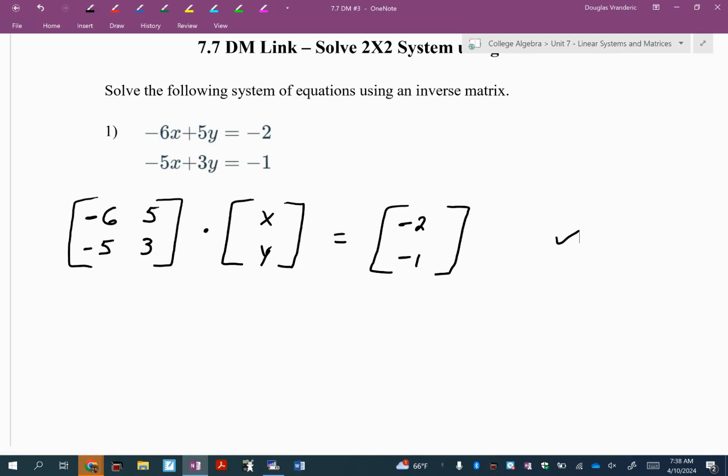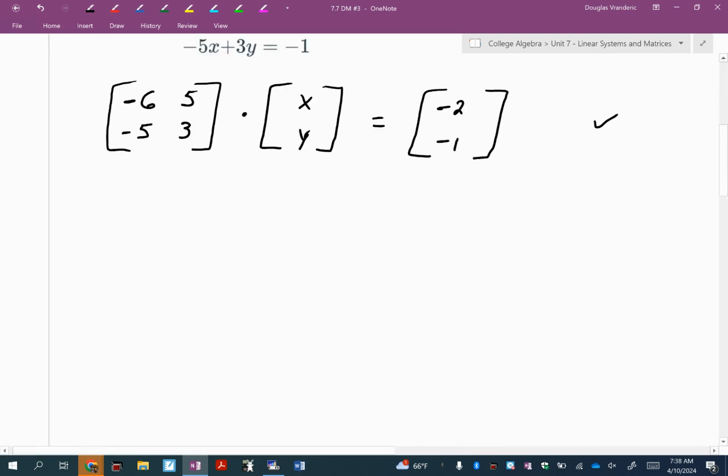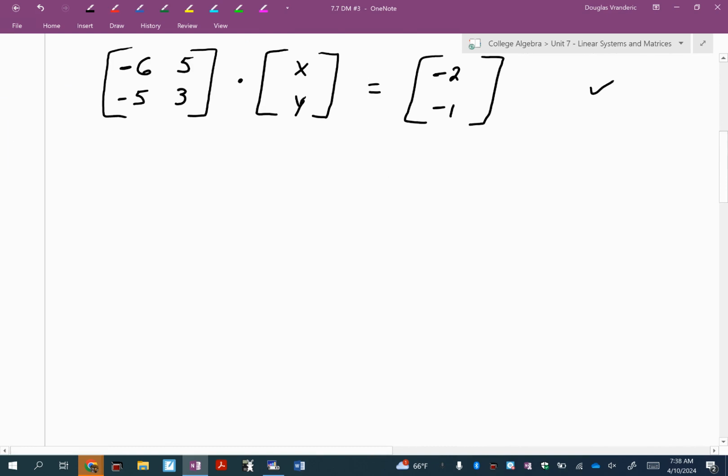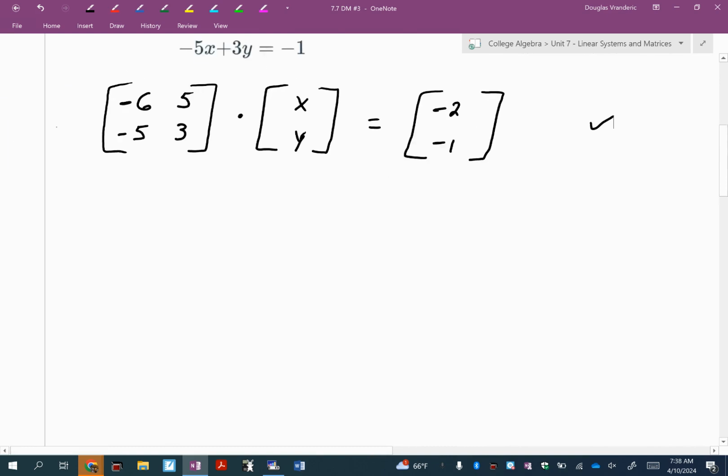Okay, so now, after I do this, I'm now going to do some of the work that we did earlier this week and last week where we find the matrix inverse. So now I'm going to find the inverse of this first matrix, using that skill that you learned earlier this week, and then obviously you need to know how to find the determinant to do that. Once I find that, I'm going to use that inverse matrix to basically solve this. So kind of go to the side. We can go underneath. That's fine. So underneath, I'm going to find the inverse of this matrix here.